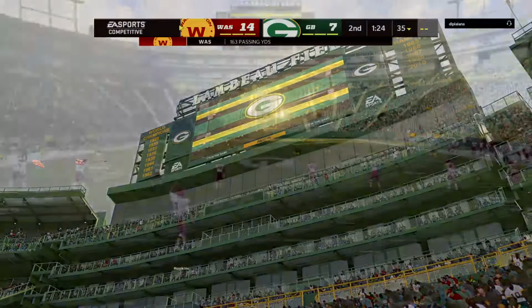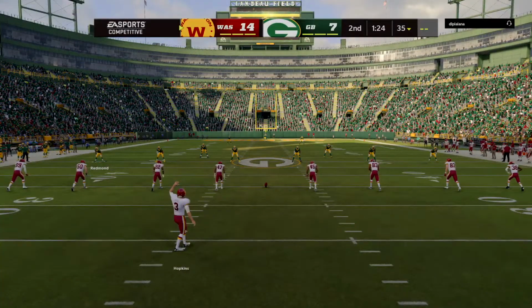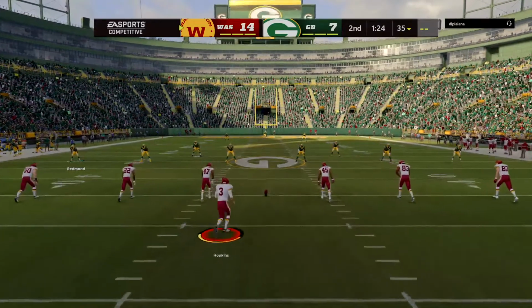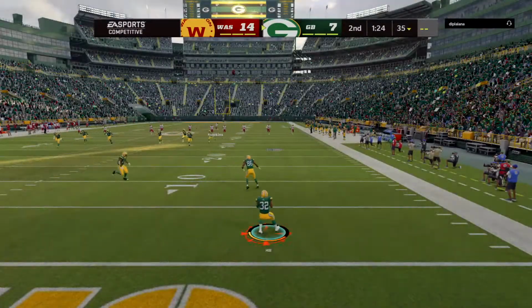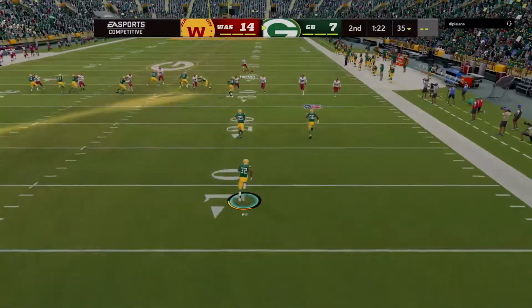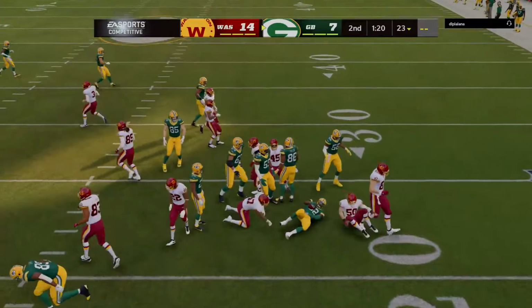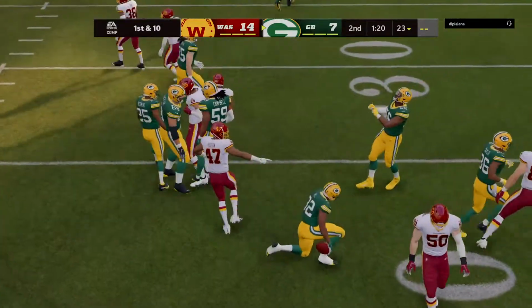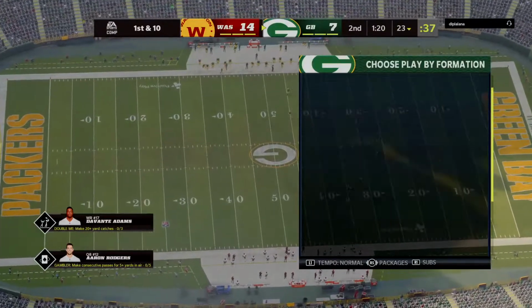Sometimes you just have to have some patience. A lot of people think it's always an adjustment. You have to change what you're doing. Sometimes you just have to do your game plan just a little bit better. And I think that's part of what we're seeing here. The return man is Hill. And makes it across the 20 as his guys will set up shop at the 23-yard line.